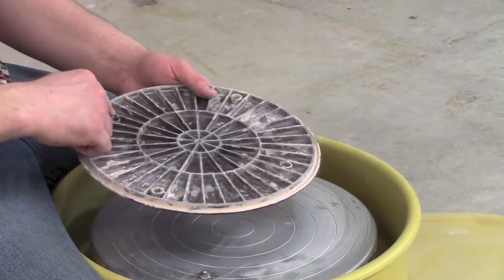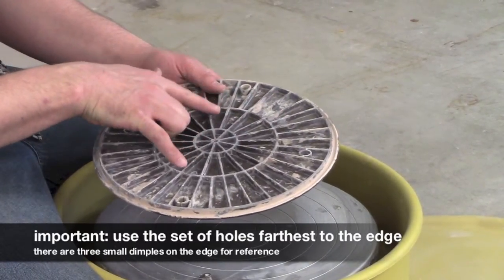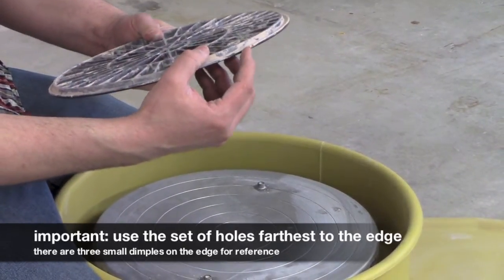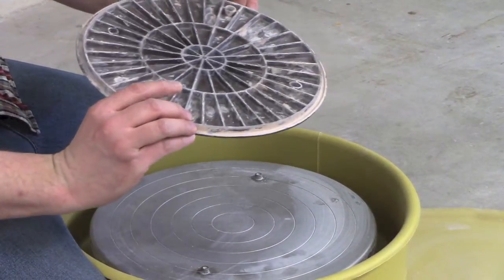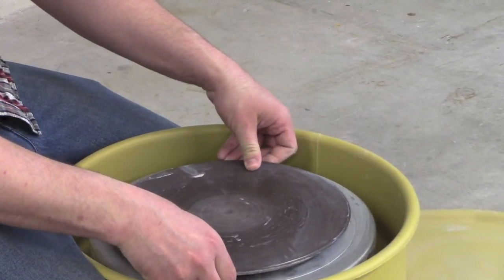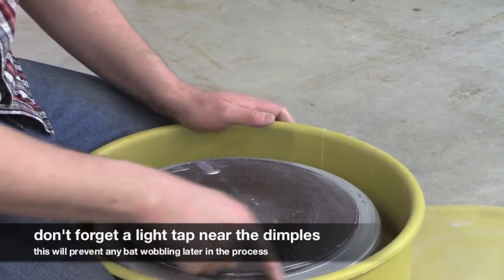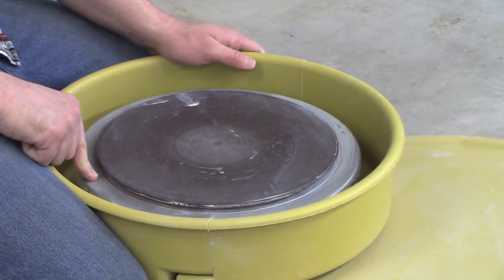There are two sets of drilling holes. These two that are a little bit closer to the center are not the ones we want to use. We want to use the ones that are farther out and are also labeled with these three little bumps on the side. How I get this to stick on my two bat pins is I'm going to place my fingers here and here and place it right down on top and wiggle it back and forth until I feel them catch. Give it a light tap on both of the corners and it fits right inside of that outer concentric ring that's been engraved into the wheel head.